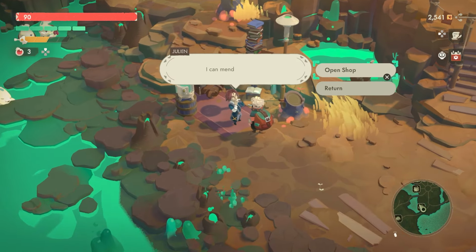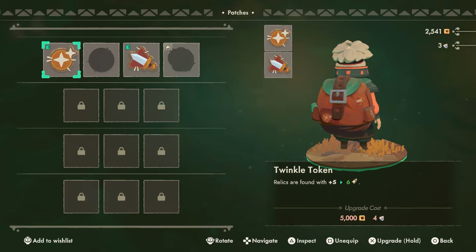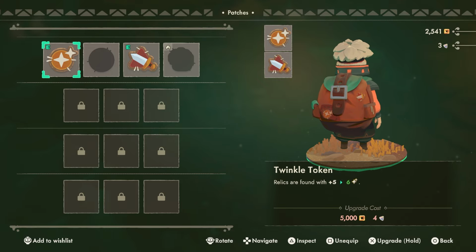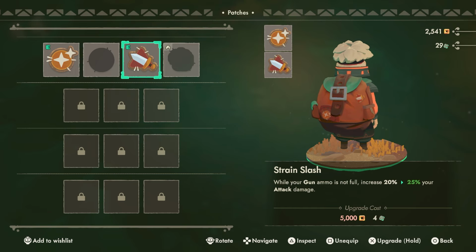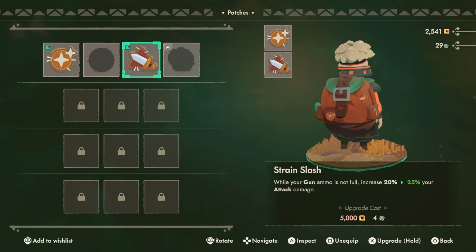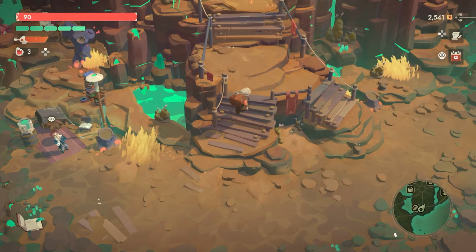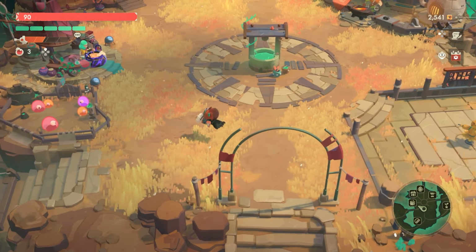And the upgrade that I got between runs was the Twinkle token. Relics are found with 5 extra value, and also Strain Slash. While your gun ammo is not full, increase your attack damage by 20%. So we're going to want to be weaving in shots with our gun just to increase our melee damage, our attack damage there. And then I got just some cosmetics, basically.